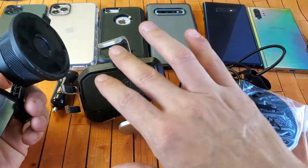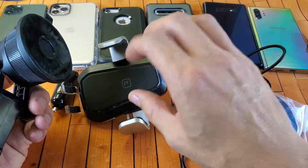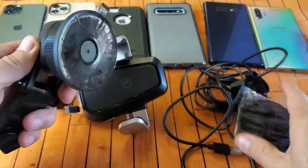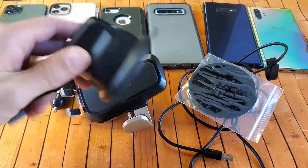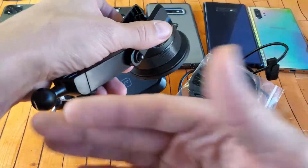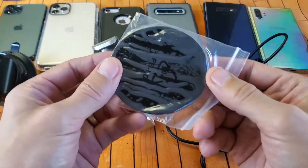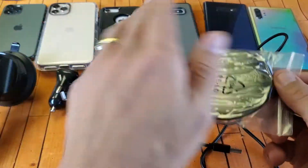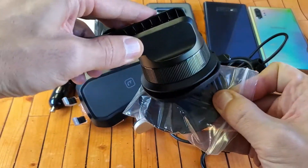Another important thing they provide is a sticky pad. If you have a smooth dashboard you can use the suction cup just as-is, but if your dashboard is medium-coarse or really rough — like a lot of trucks and BMWs — without this pad the suction cup will probably fall off within three days to a week, especially with a phone in it. So use the 3M adhesive and put this pad on top for a much longer-lasting hold.